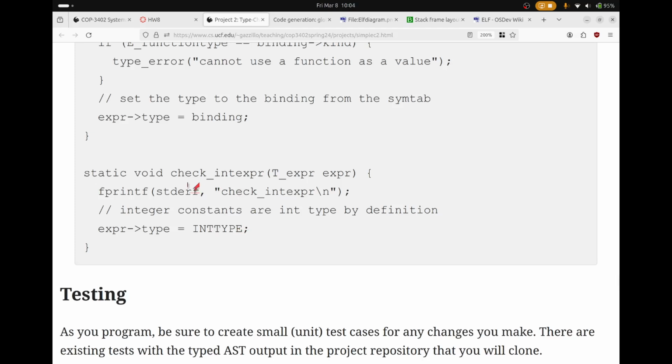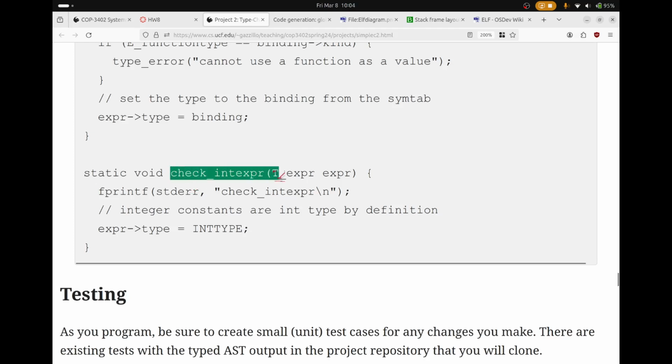No, you don't have to check. And so why might that be the case? What guarantee do we have that if we have an int expression on the tree, it actually is an integer? Or do we have any guarantee? Yeah. You're checking the kind in the check expression function. So that should have been picked up. The kind should be set by your parser. Okay, the parser sets the kind.